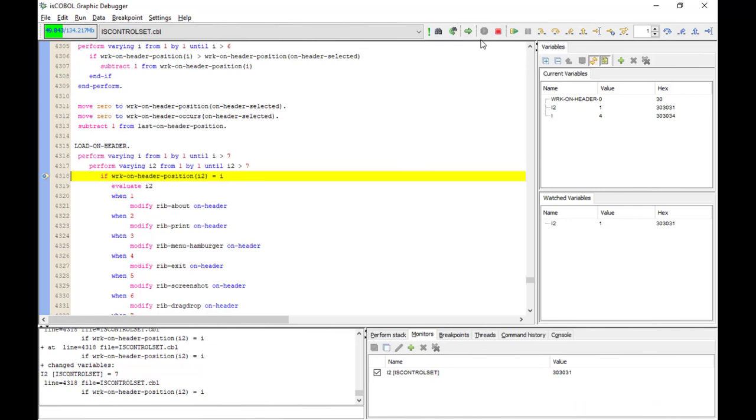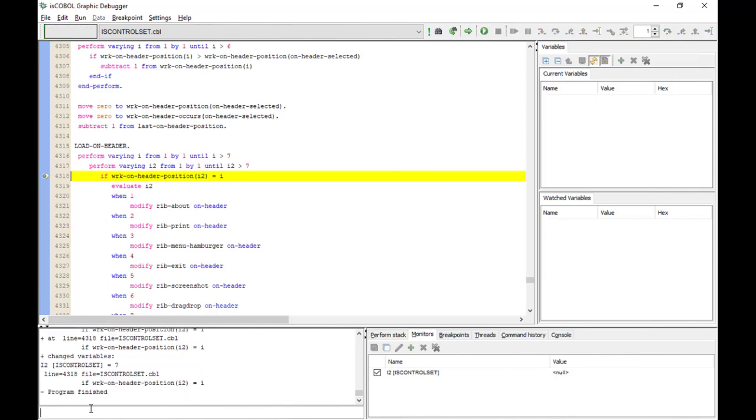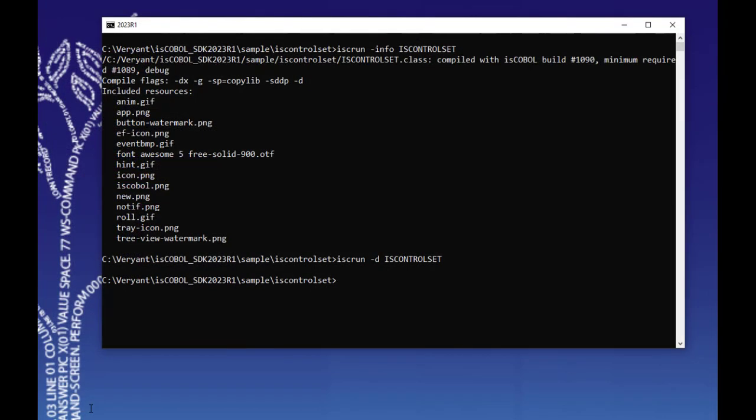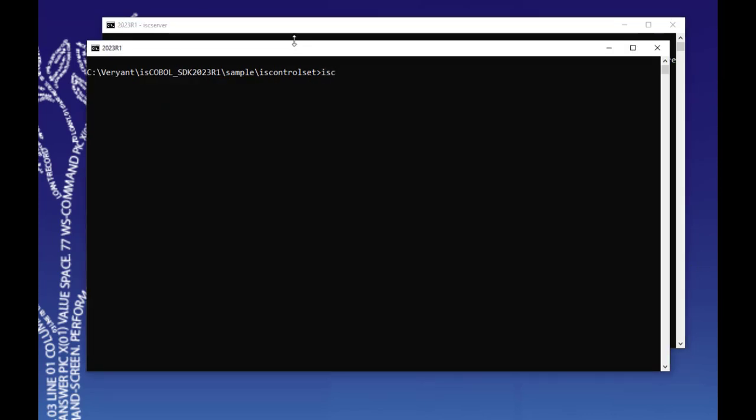All right, so let's stop this now. I'm going to type quit and then exit. And I want to run this in the thin client. So I'll start the server, bring up another window, and we'll run isc client -d so that I can open it and debug. The only thing I added was the -d to the command line.